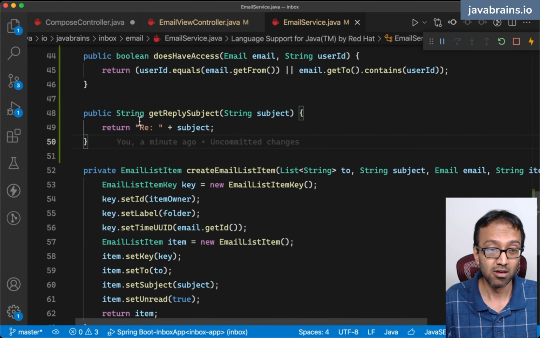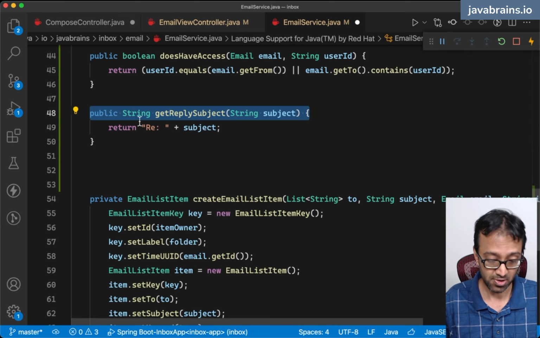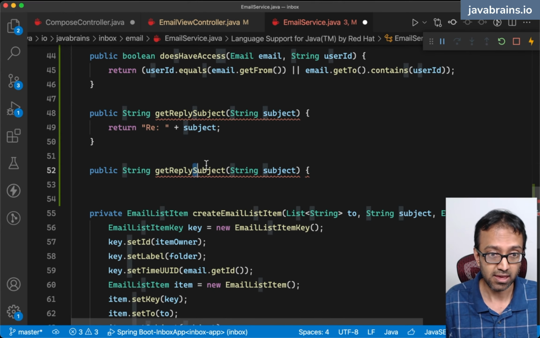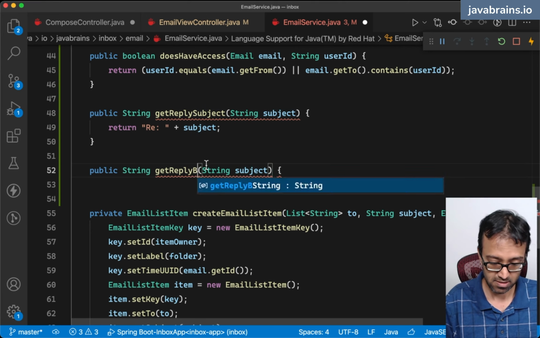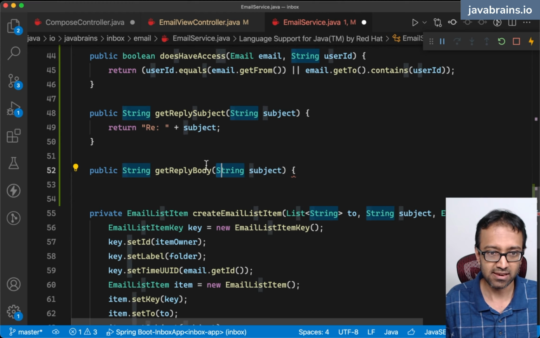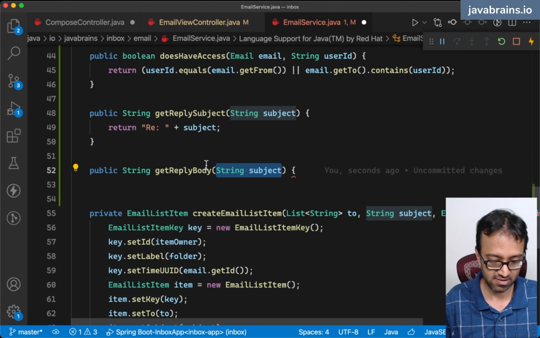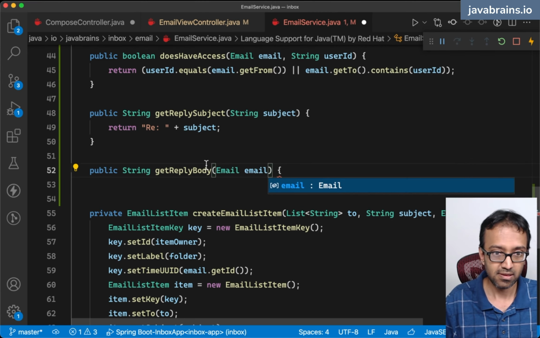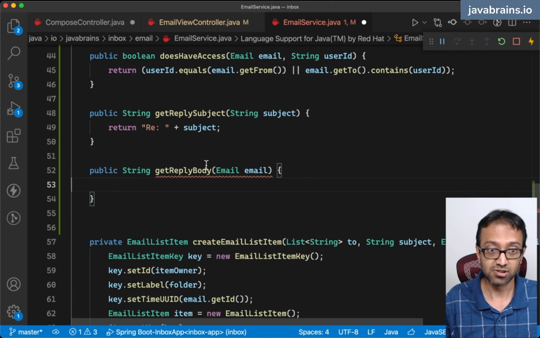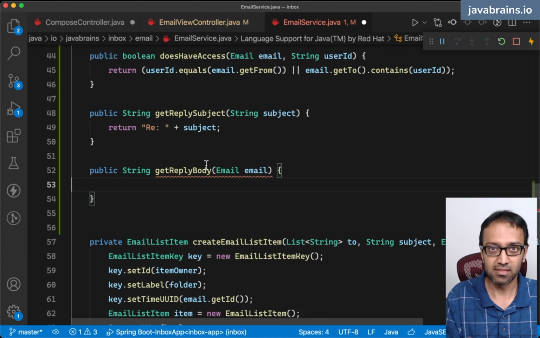Get reply body. Okay, now what is the body going to be? Get reply body. This is a little more involved. Okay, so I'm going to send the email itself. And this is going to return a string, which is what should be in the body.